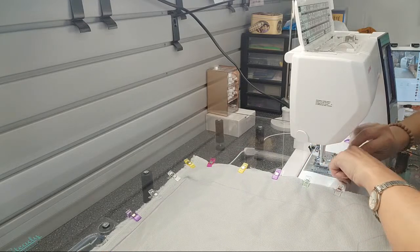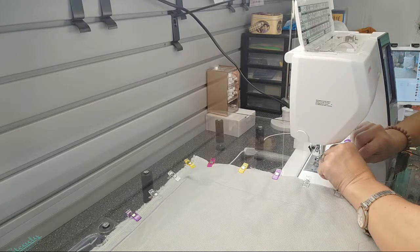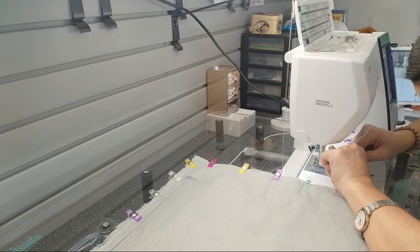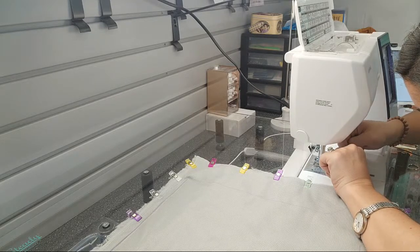1, 2, 3, 4, 5. This one has an automatic threader, so you just go back around that. Pull it through the back, and it's supposed to pull right through, except it's going to give me a hard time tonight.